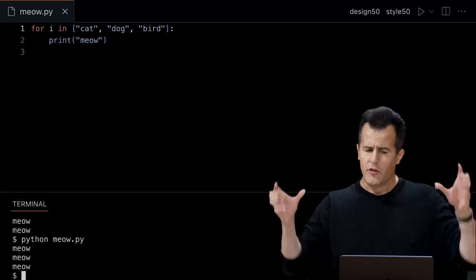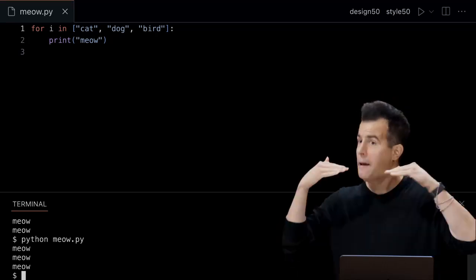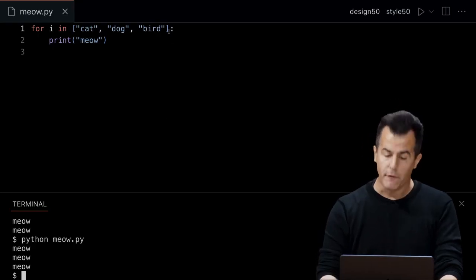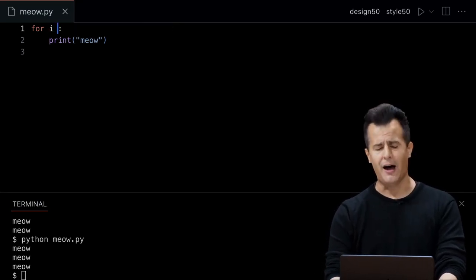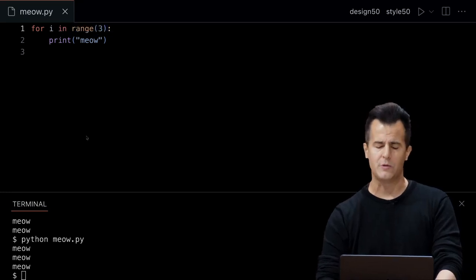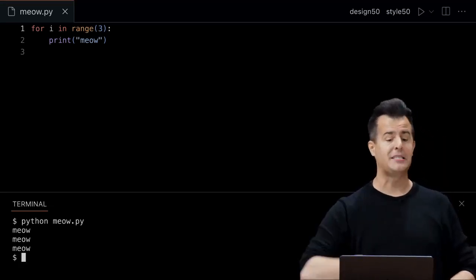So to be clear, the square brackets, much like in C, are giving me a list of values, but it's not an array. It's indeed a Python list. And as we'll see over time, a list in Python is nice versus an array in C, because lists in Python can grow and shrink automatically for you. So not only are they linked lists of some sort underneath the hood, you do not need to worry about resizing them anymore. But of course, as we saw before the break, we should probably just do this more dynamically. So for i in range of 3 values, and let Python generate those for me. If I rerun python of meow.py, I still get 3 values.